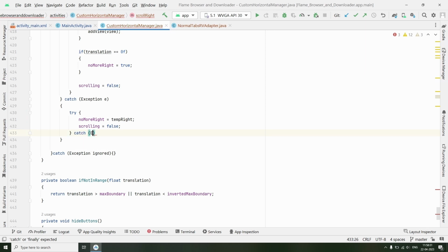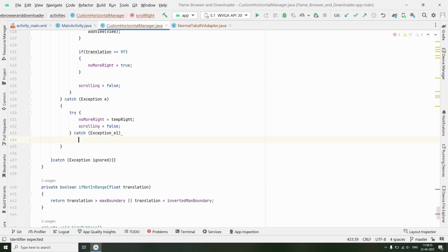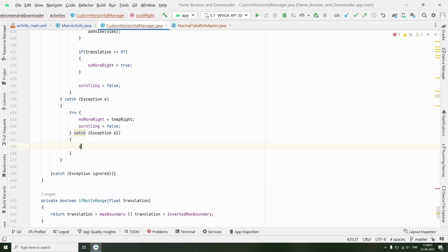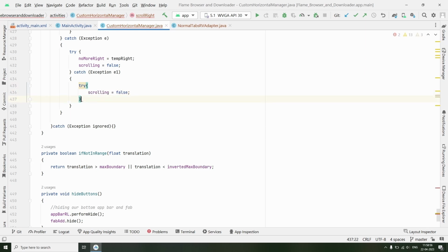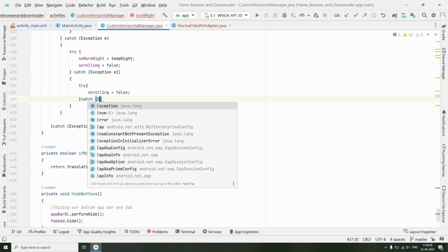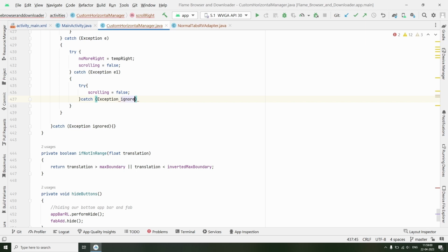Then we will catch exception in this case also. We will call it E1, and we will set scrolling equal to false in that case. And to omit crash, we will wrap try catch exception ignored around it. So this is our scroll right function.